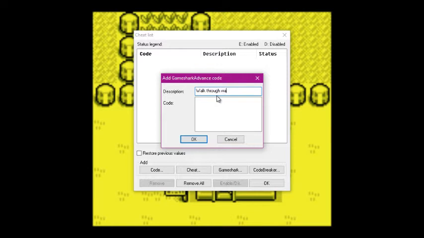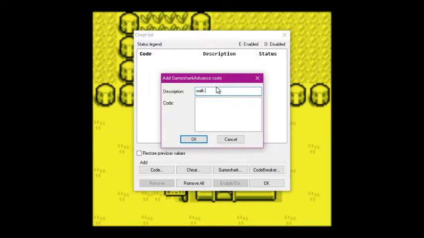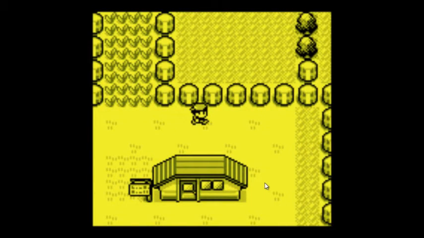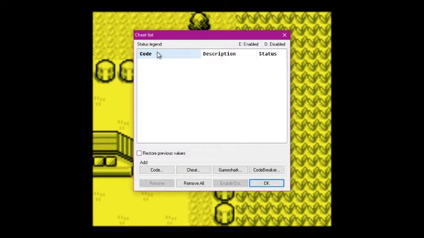Walk through walls. Ah, shit, I'm an idiot. I hit enter by accident. I remember doing this shit as a kid. It was so much fun. Okay, let me see. Damn it, did that not work? I've done this before. I know that I've done this before.